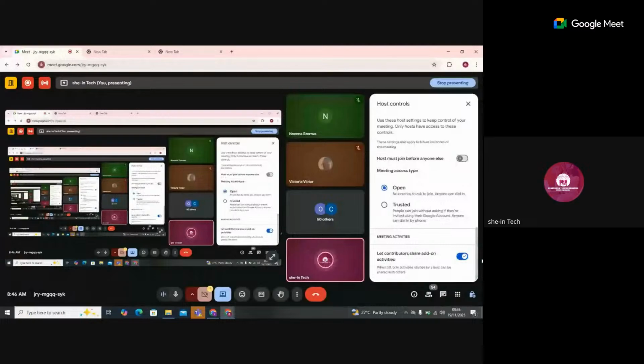Then, most importantly, we have the meeting access. For meeting access, we have open and we have trusted. For open, during some of your classes, you notice that when you are joining, you get a notification that says you are waiting to be admitted.